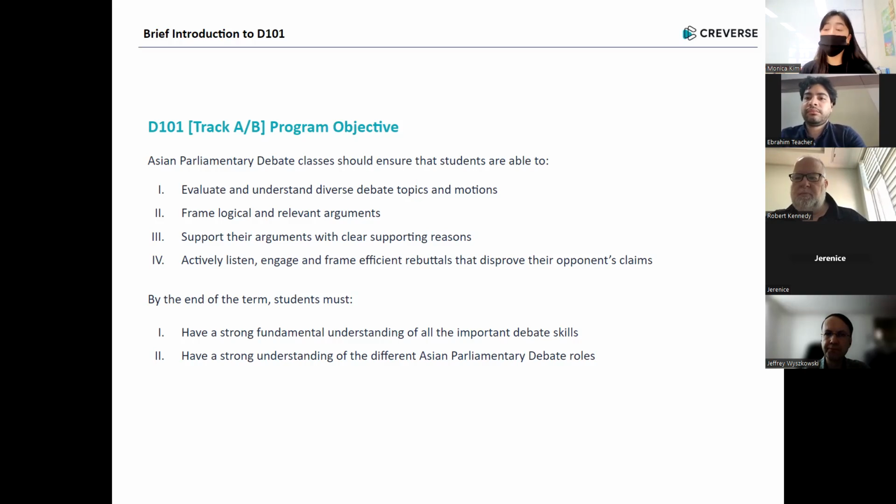That's not a problem. But if you are focusing on a very brand new student, often just one term of debate isn't enough for them to fully comprehend everything. So I think at least 2 terms of D101 is the ideal pathway for the student.